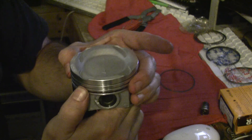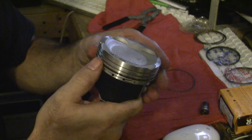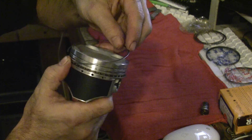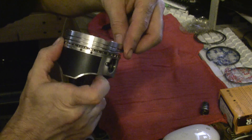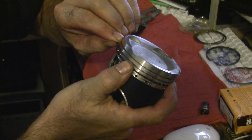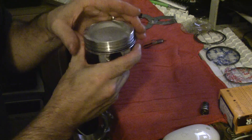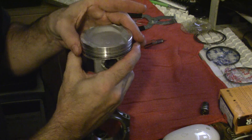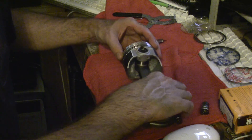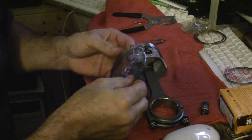The top one — we're gonna start it over here on this side. Do the same thing, work our way around like so and it'll just fall into place. Now that we've got that in, let's orientate it where it's supposed to be, which is here, and the second ring goes here.